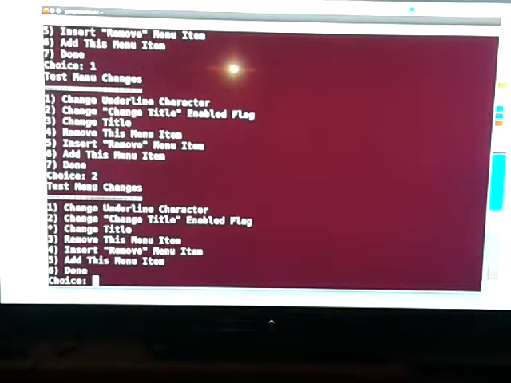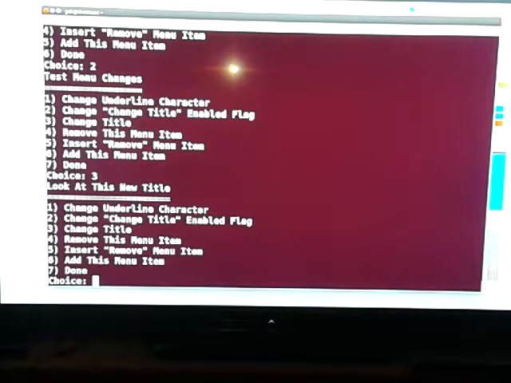If I type in a 2 again, now the user can change the title. If I type in a 3, that gives the client the opportunity to put a new title in there, and you can see it's now saying look at this new title.